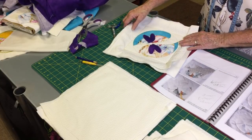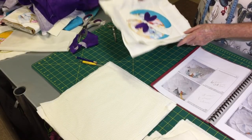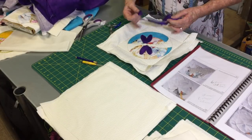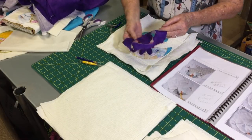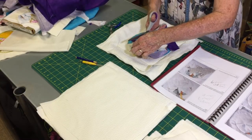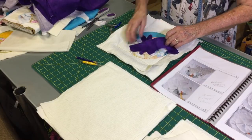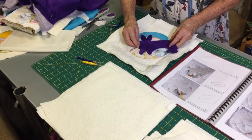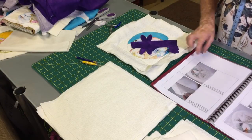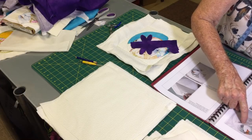So, we can see that the body section is here. So, we're just going to put a piece of fabric. It's just going to stitch a whole piece of fabric on there. So, we need a piece of fabric that's big enough to do there. And that piece there is going to work just fine. So just cut these little excess pieces off, get rid of them, make sure we've got enough so that it goes into there. And we are going to end up with this piece here. This is what we're stitching now, this little piece here.